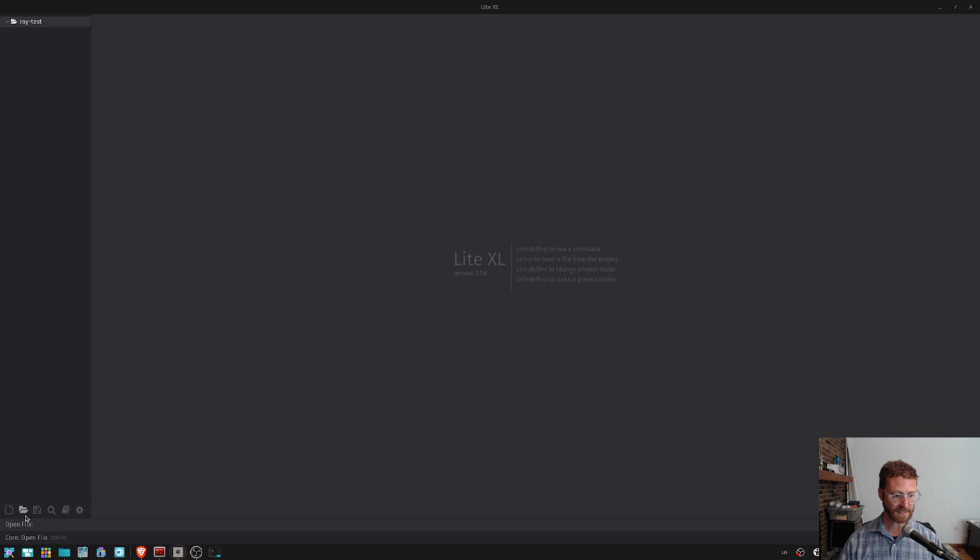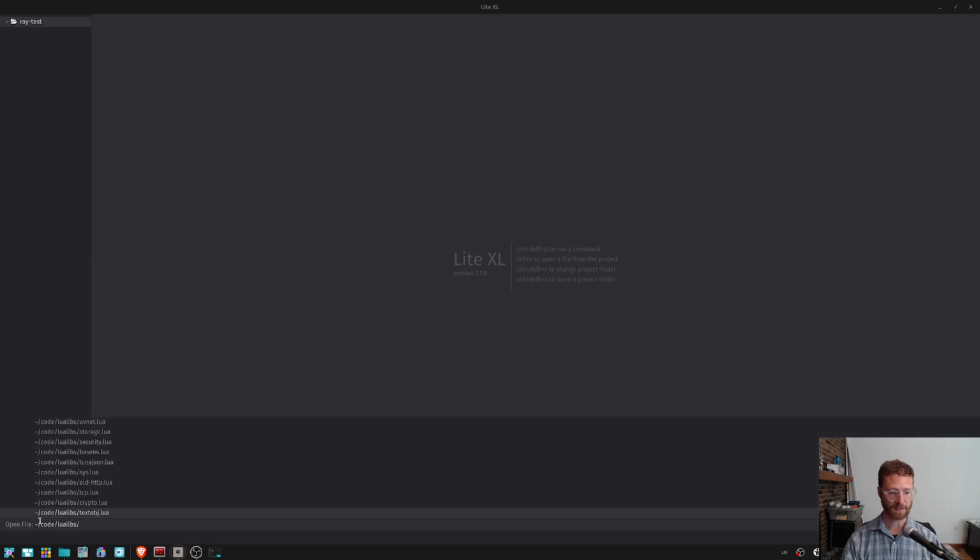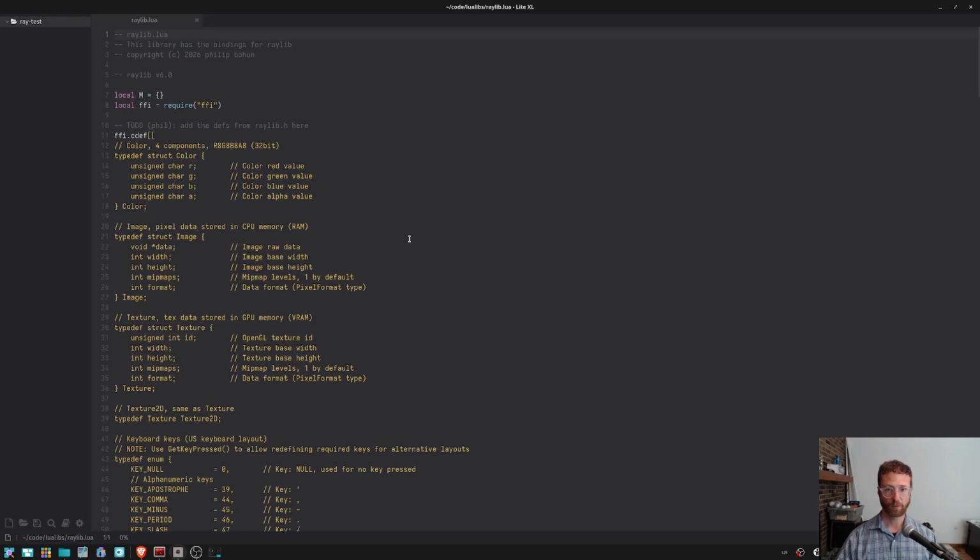What I'm going to do here is open a file, because I have previously created for myself a Lua libs directory, and I've got lots of libraries that I've already created for myself for LuaJIT. I've got one that I created for Raylib. I'm going to use this as an example of how to create a library that interacts with a foreign library, so a shared object or a DLL. DLLs would be in Windows, and shared object libraries would be in Linux and other Unix-like operating systems. I'll go over this first, and then we'll actually write a program that uses the Raylib library.